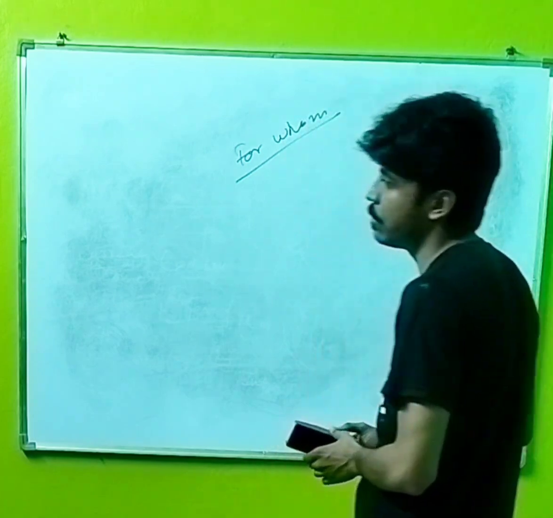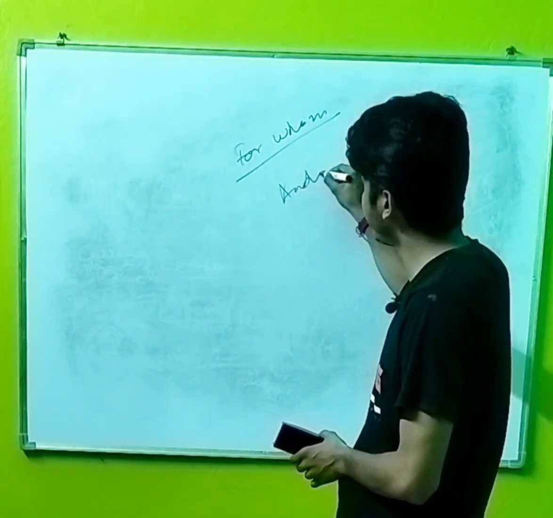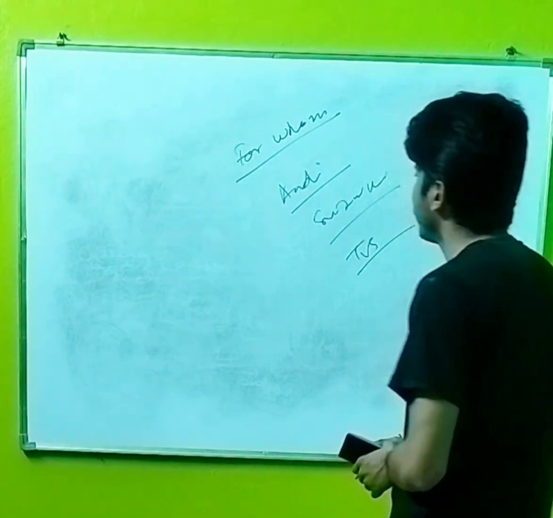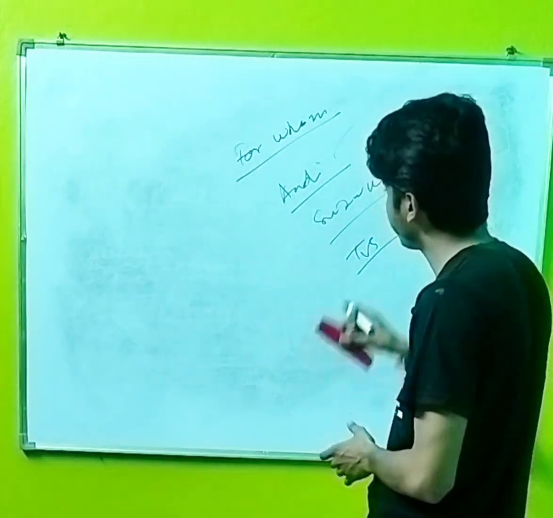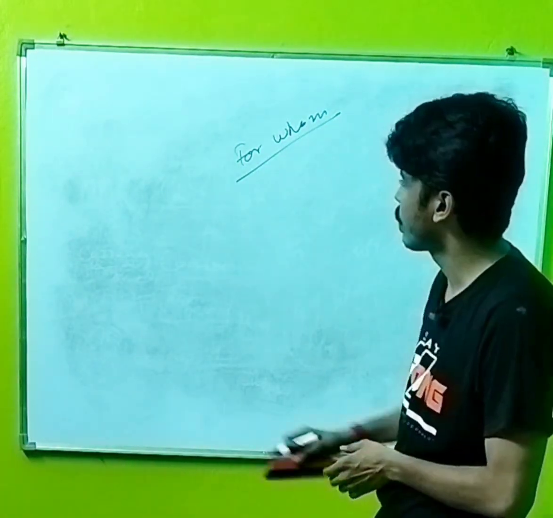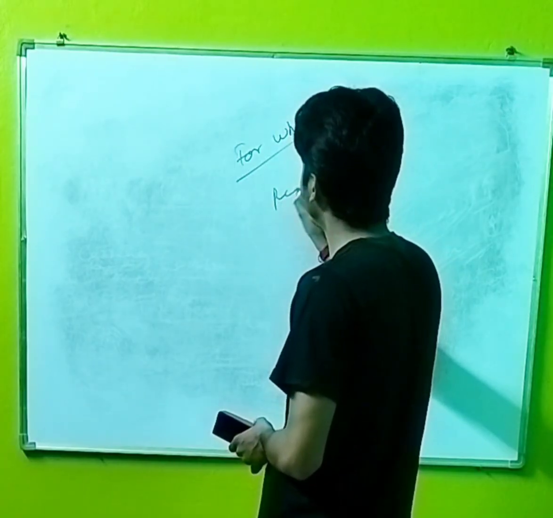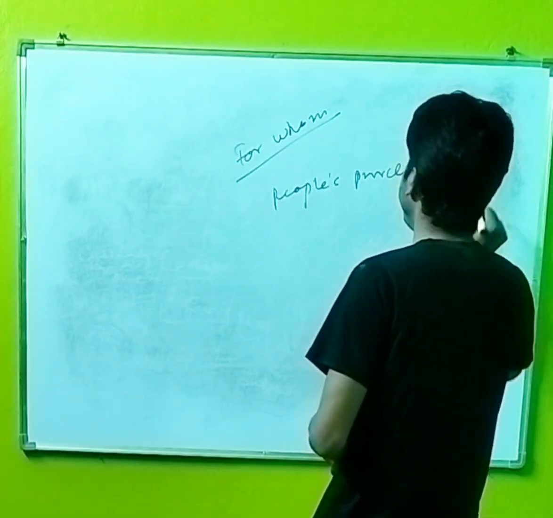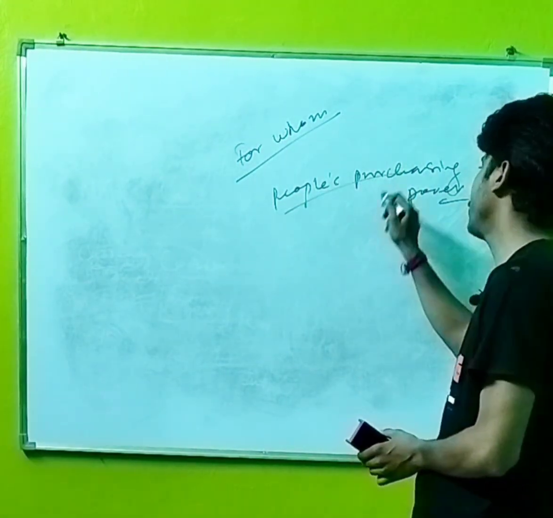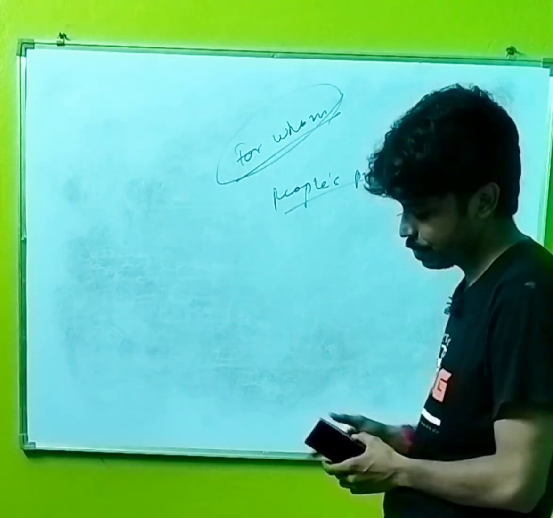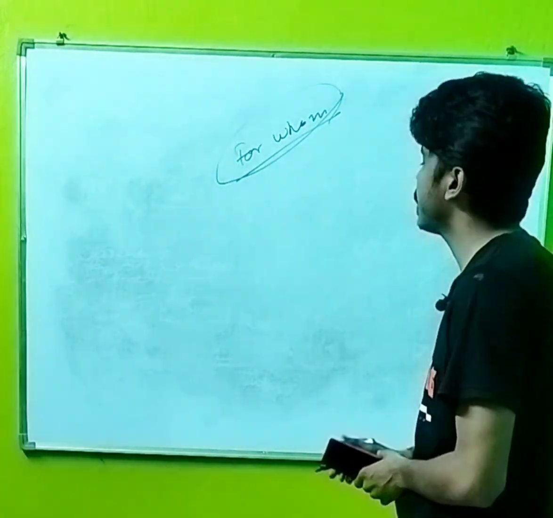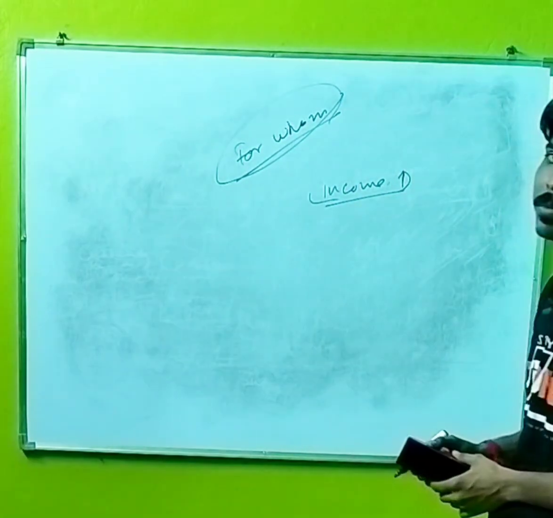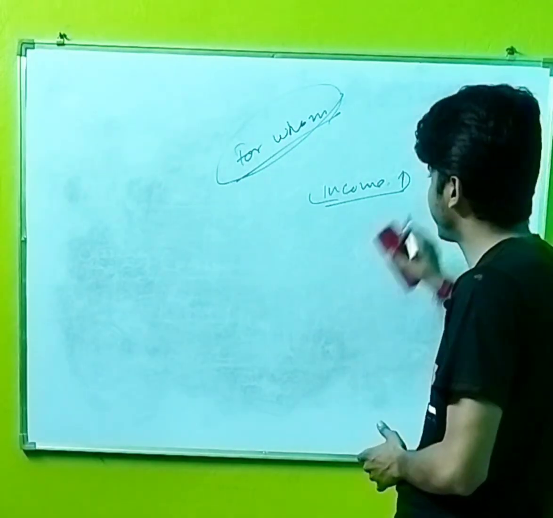And the last is very important: for whom we should target. Say, for example, whenever we manufacture an Audi, a Suzuki car or a TVS bike, the target audience is different. So for whom? Here we must find out people's purchasing power, and based on people's purchasing power, this "for whom" is decided. Purchasing power is defined with respect to income, so we must find out the income of the general public or the target audience.